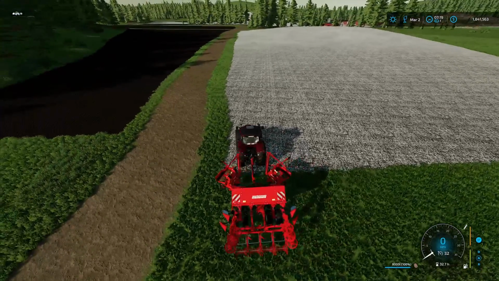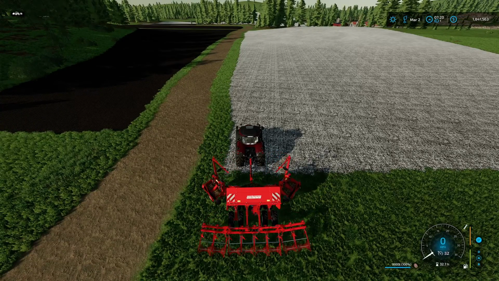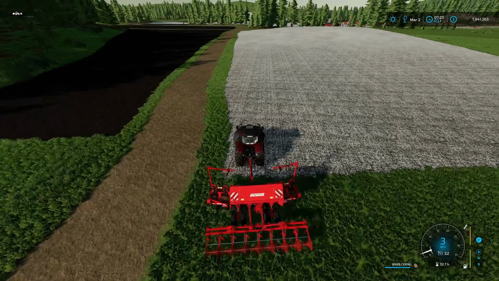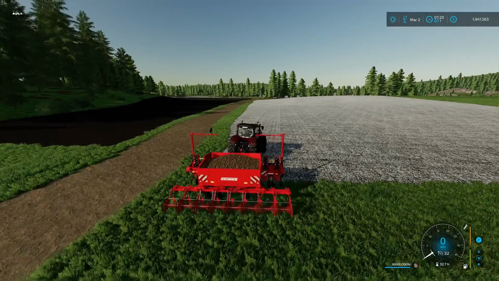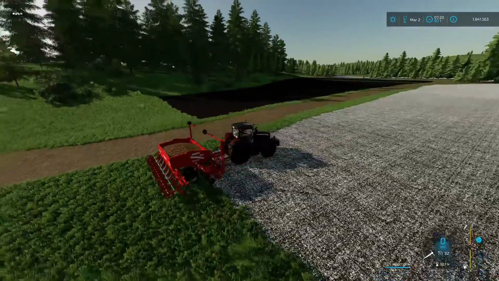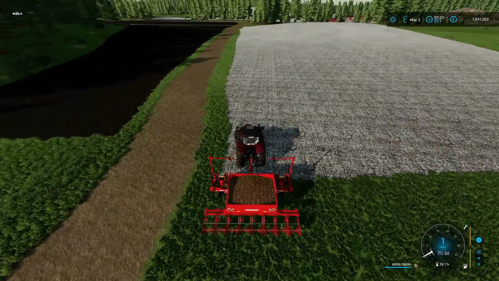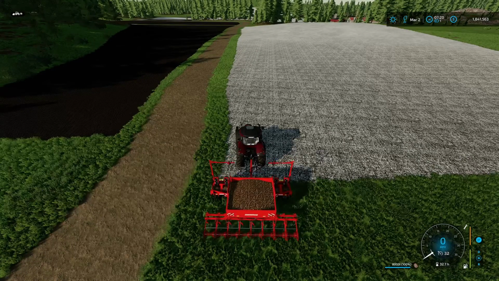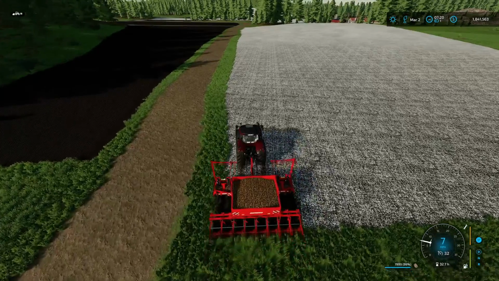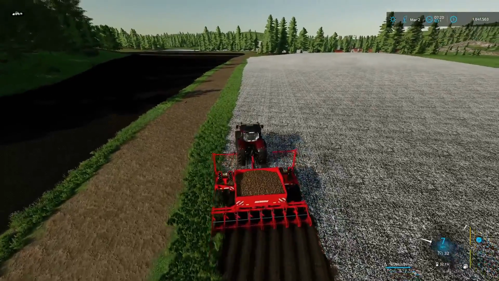There we go. A nice big machine this, so it should do nicely. Love the animations on this, so good. Look at that, brilliant. Okay, so going to lower that down, put that on, and away we go. So we'll get some spuds in the ground.